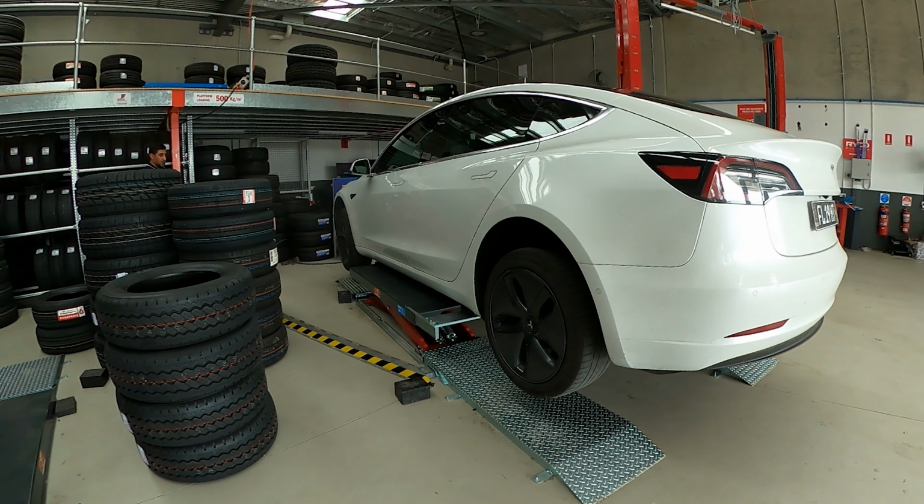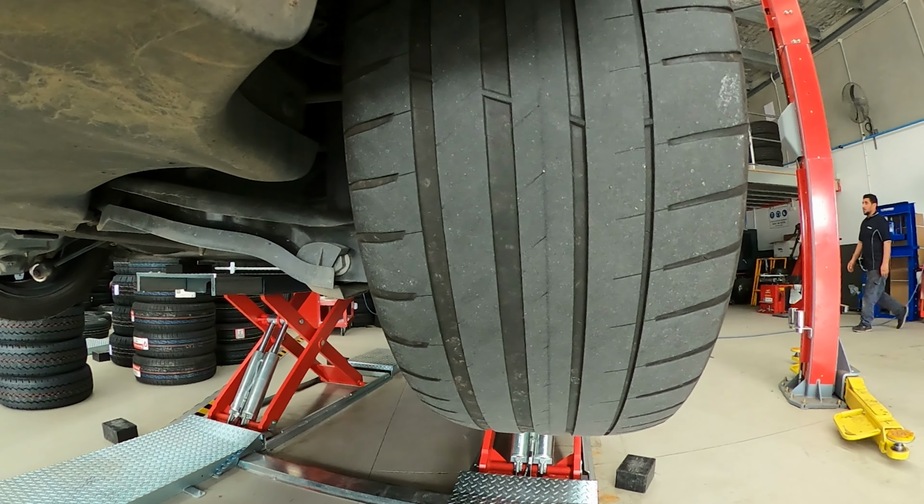But yeah, it's personal choice, but like I said, I like to have the most grip I can afford to put on the car. And these are a high performance orientated tyre. When you've got a performance Tesla, it makes sense. You've got the power, you want to get it down. Weather traction, I found they're okay. I mean, the computer's doing all the work when it comes to aquaplaning and stopping the car sliding and stuff like that. But I've always been able to take off reasonably quickly on wet roads. And yeah, I'm happy with these tyres, essentially what I'm saying. The Michelins, I was so-so. I'm more happy with these than I was with the original Michelins.